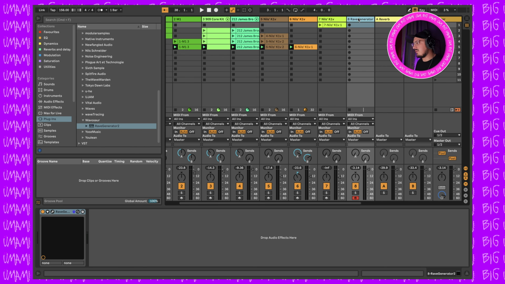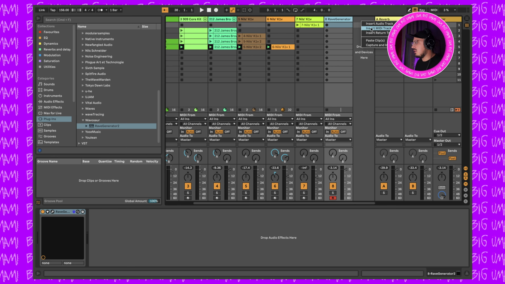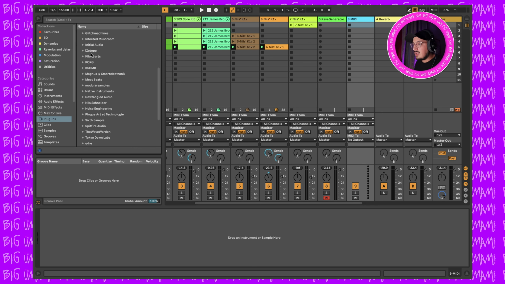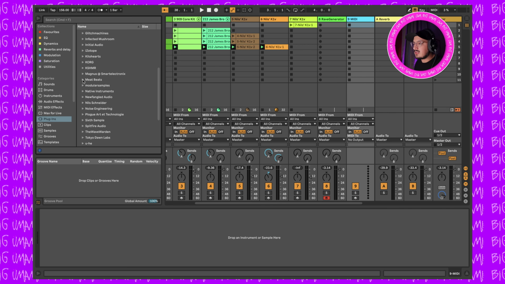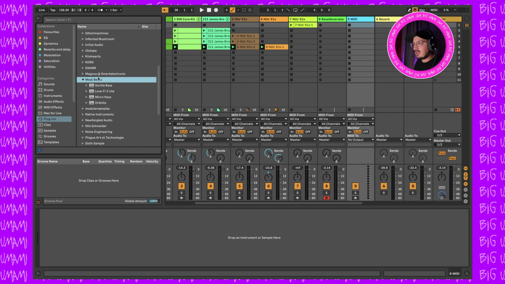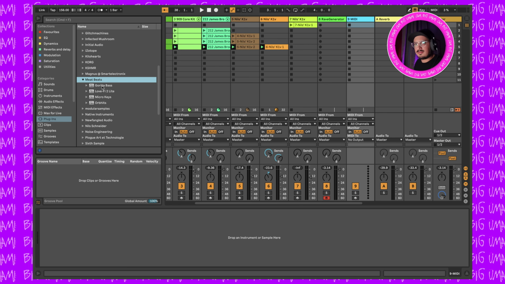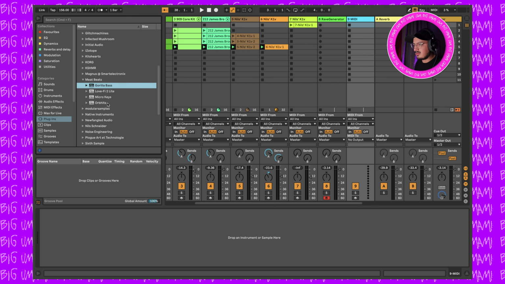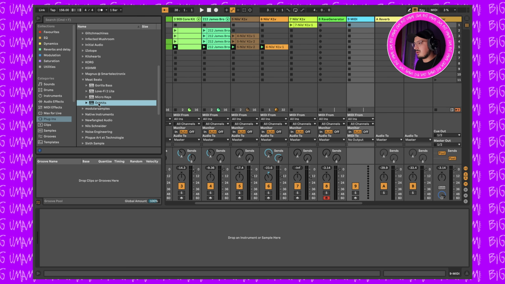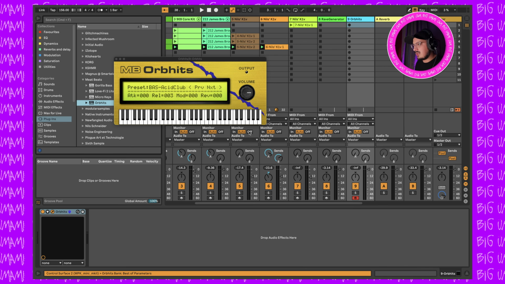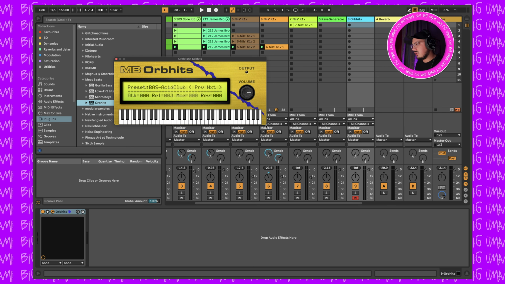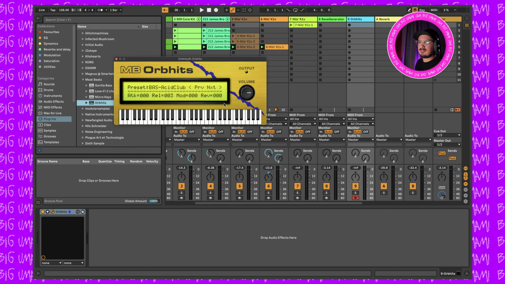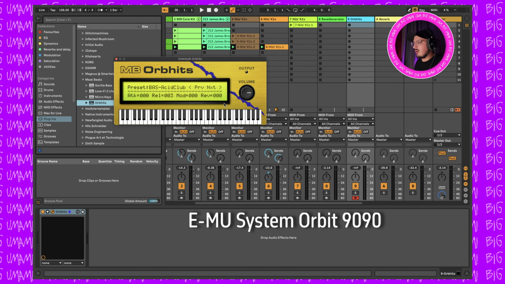But before we do that, I need to talk about the second stab generator that I found, which is completely free once again, and it's from Meatbeats, who actually make a lot of really cool free plugins like these four. These I use pretty much all the time, but the one we're talking about is Orbits, which is basically an emulation of the, I don't remember what it is from. I'm gonna put it on the screen somewhere for you to find out.